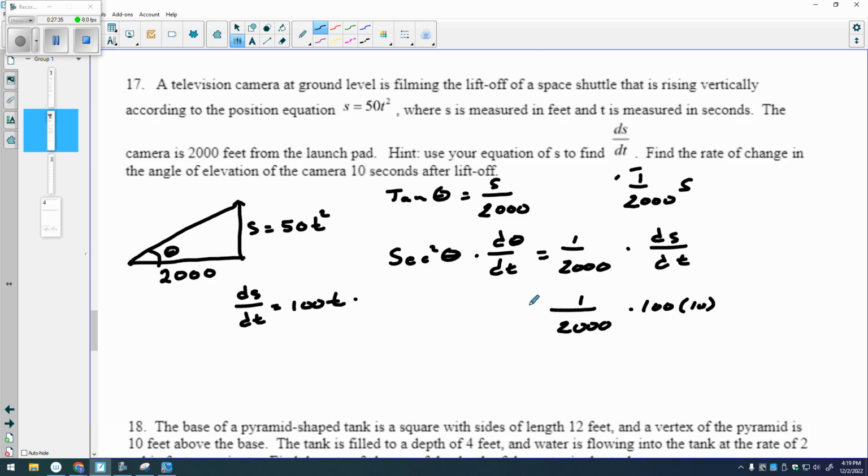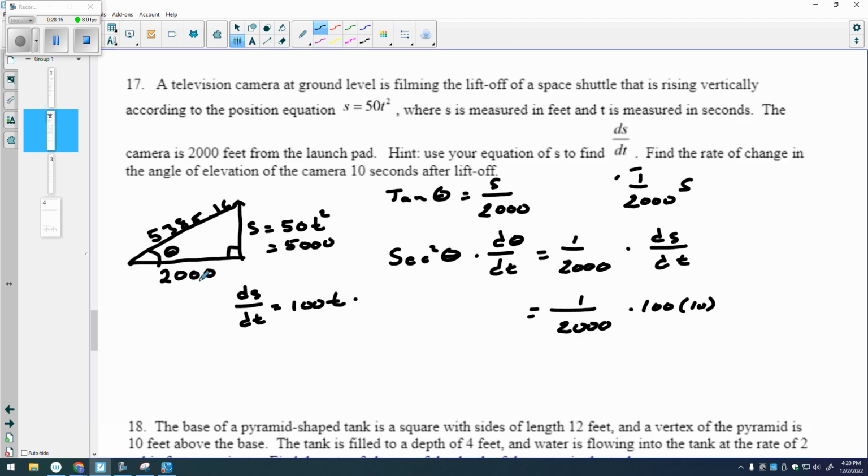Let's go back over here and plug in things also. So secant squared, going back to this guy over here, at time equal 10, this is 100 times 50, which would be 5,000. So at time equals 10, my s becomes 5,000. So a squared plus b squared equals c squared. Square rooted gives me this mess up here. And if we grab a calculator and type that in, we get 5,385.16. So there's my hypotenuse.